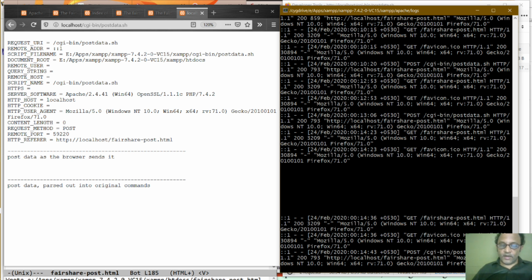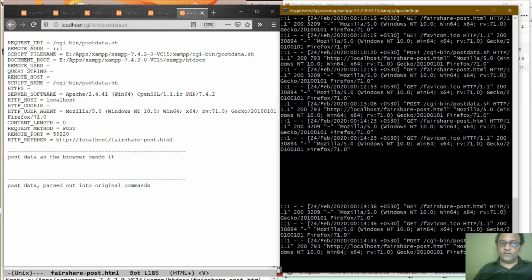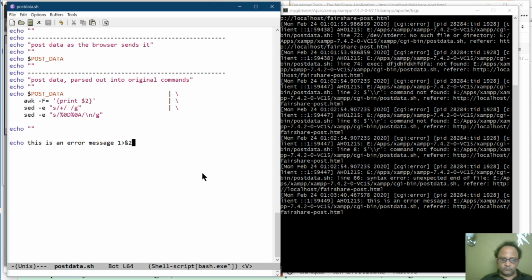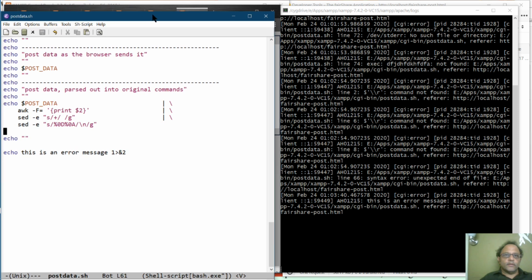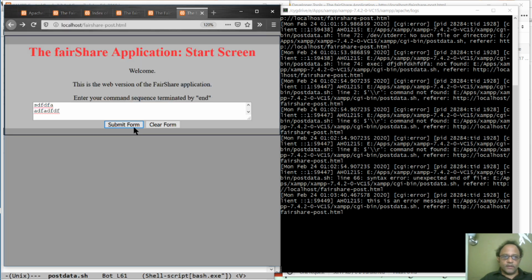Okay, so after this, we will take a look at all the other logs that the system has. To see what the error log does, we have to deliberately create some error messages. And here the rule is that at least for CGI files, anything that the file writes to standard error becomes an error message. So we have put an error message over here, and now we can go and run this thing, and we should see an error message on this side.